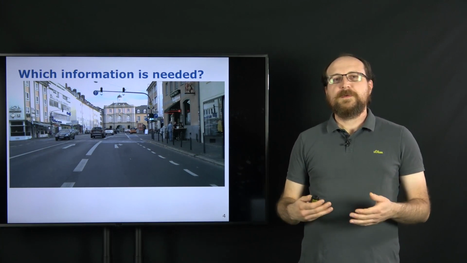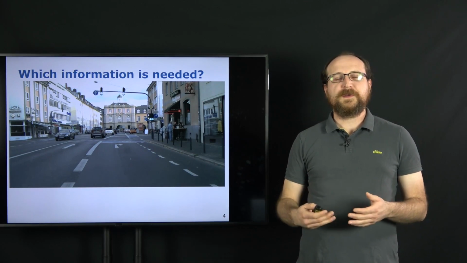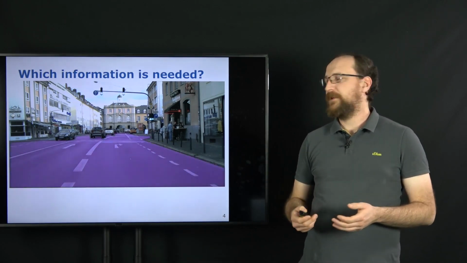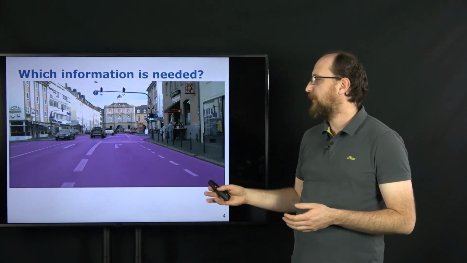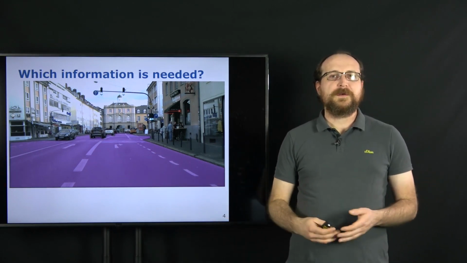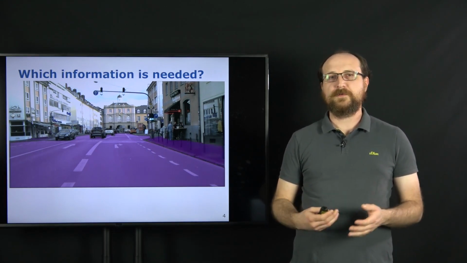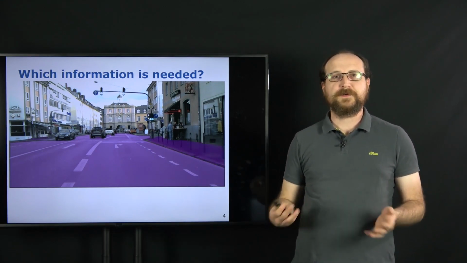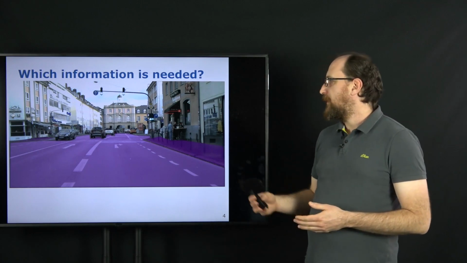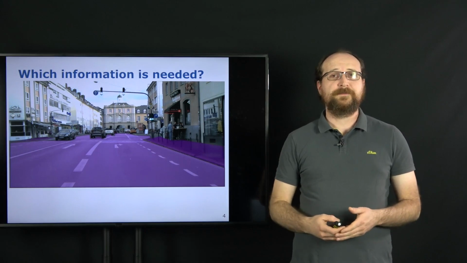Besides this information, we are also interested in some other information, which is maybe not the location of specific parts, but of the arrangement of the scene around us, such as the drivable space, which is shown here in the purple color, such as the road surface. This space we can enter and we are allowed to drive on. But there is also some space we are not allowed to drive on, such as the sidewalk on the side, which we should maybe avoid, but maybe use for parking or something like this.